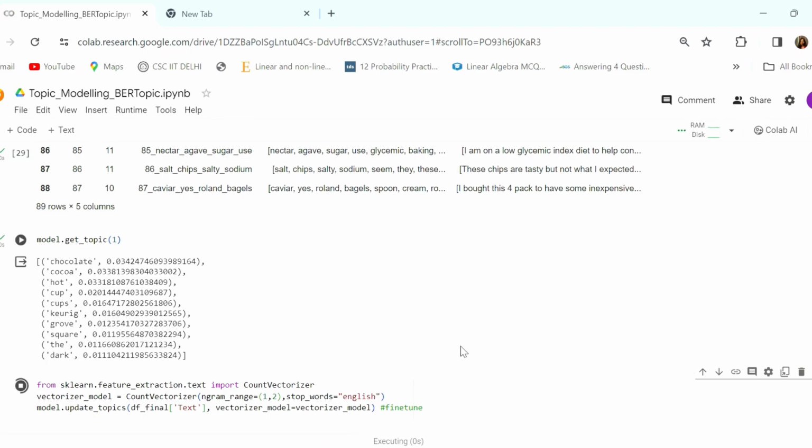While running the code, let me explain that here in fine tuning, I'll remove all the stop words that are English, and I've also mentioned one more parameter, that is n-gram range equals 1 and 2. So what do I mean by n-gram range? Suppose I have a sentence, I love India. If I keep the n-gram range as 1, then I will be interpreted as one word, love as another word, India as one more single word, right?